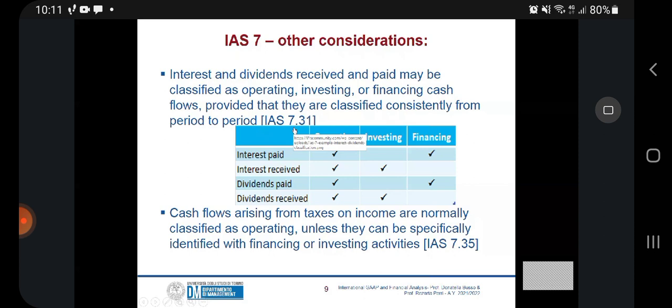Okay, this is why the standard allows you some alternative treatment. You have seen this not only in IAS 7. If you have been attentive, every financial reporting standard offers you alternative treatments every time. I mentioned yesterday, for example, the treatment of fixed assets. You can account for them either with amortized cost or fair value. You can choose whatever you want, with the only condition to apply this consistently. That is the same thing here. Now, what is the outcome?